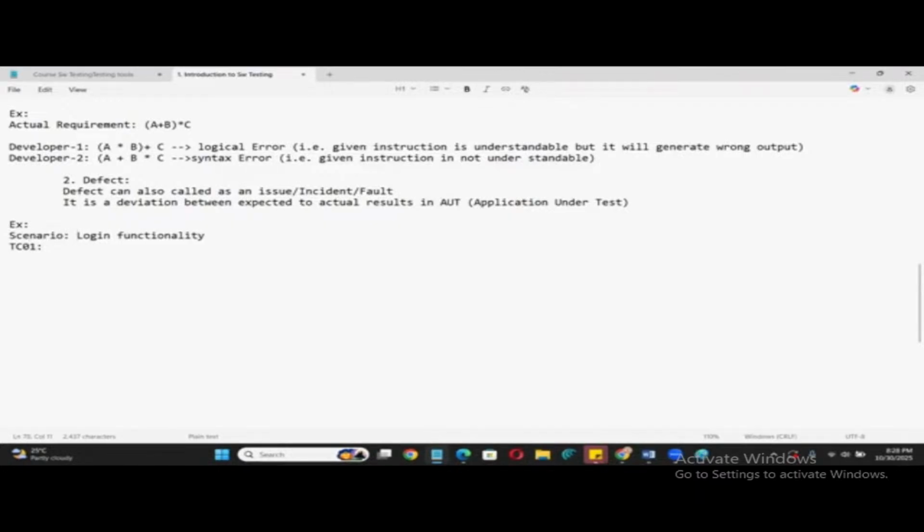Test case one: verify login functionality without data.